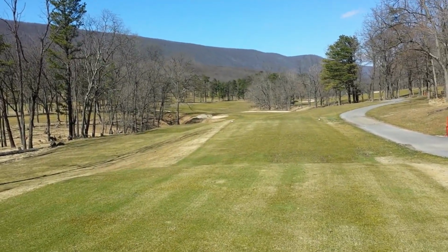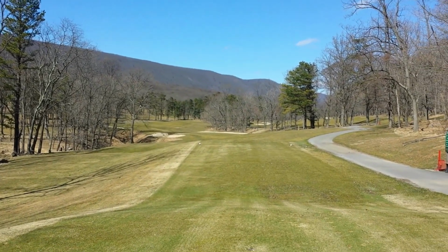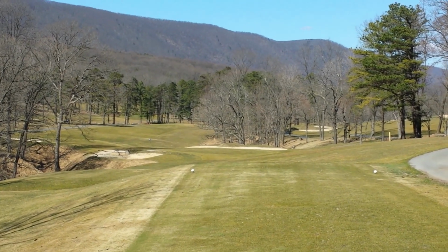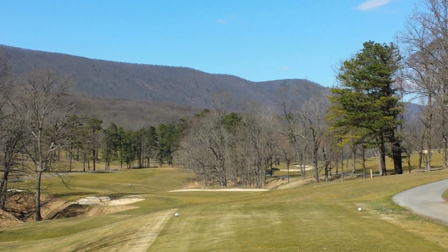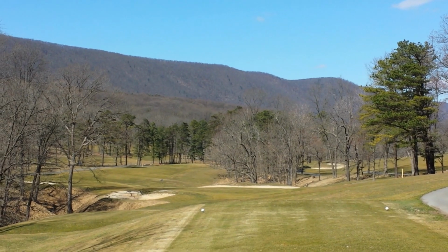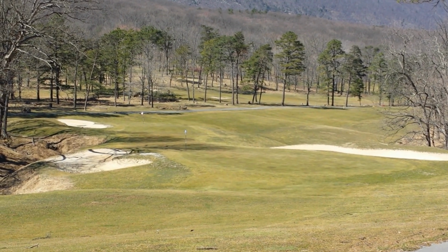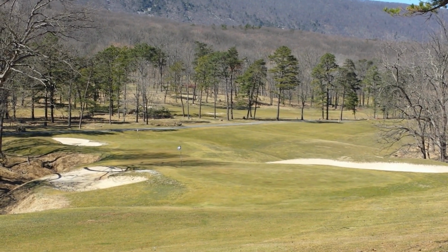So this is a good challenging par 3. It's got a dip in front. I don't know if you can see it. Let's zoom in a little bit here. I've got that ability. It's got a dip in front, and there's a hard crevice off to the side. I'm going to try driving it and see what happens, just to see if I can even get close to this. A little bit too much cut on it. The wind blew it back, and we were about 50 yards short of the pin, but not bad for a shot from 200 yards.